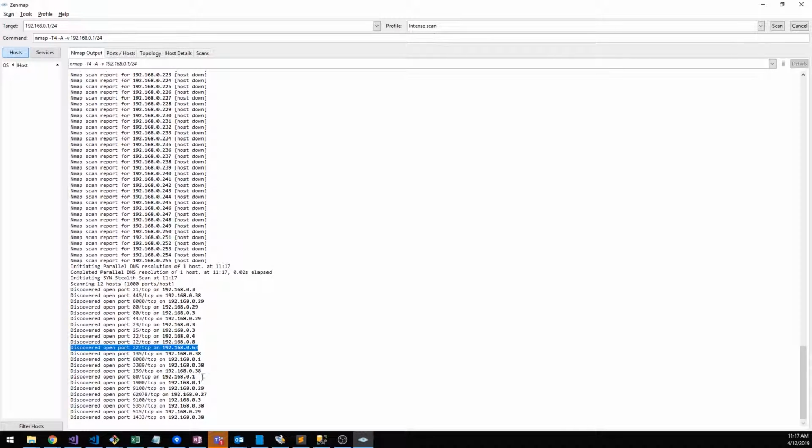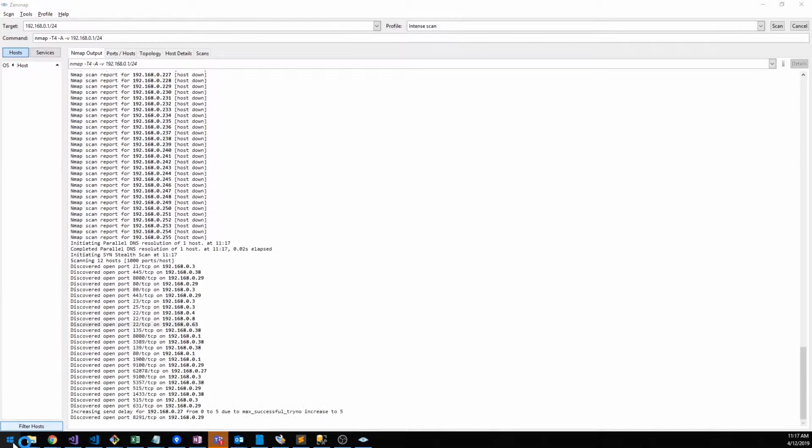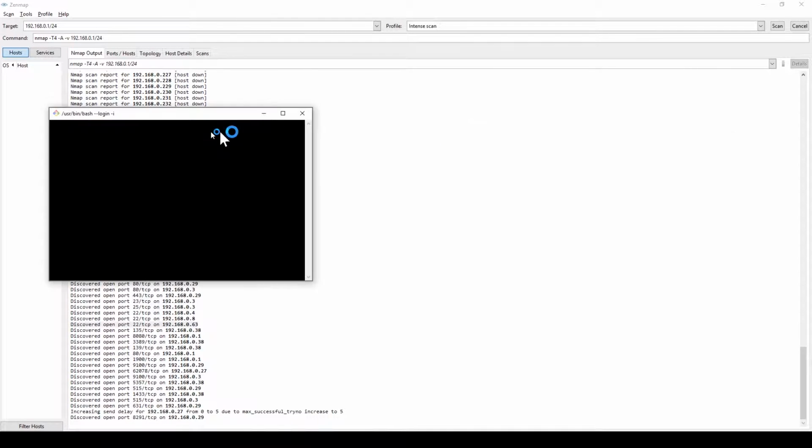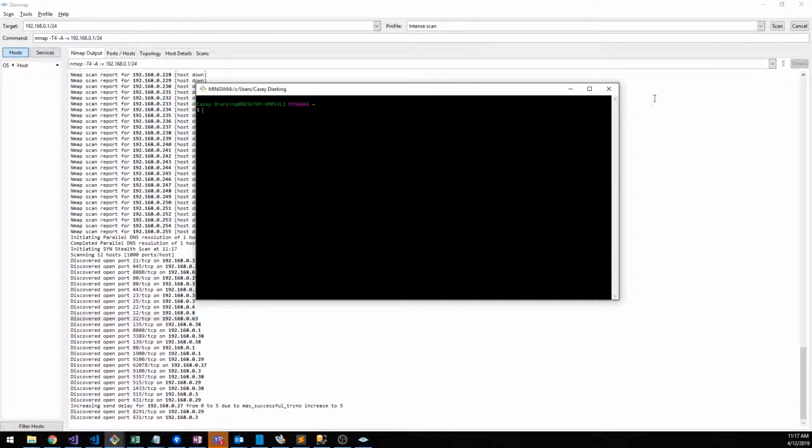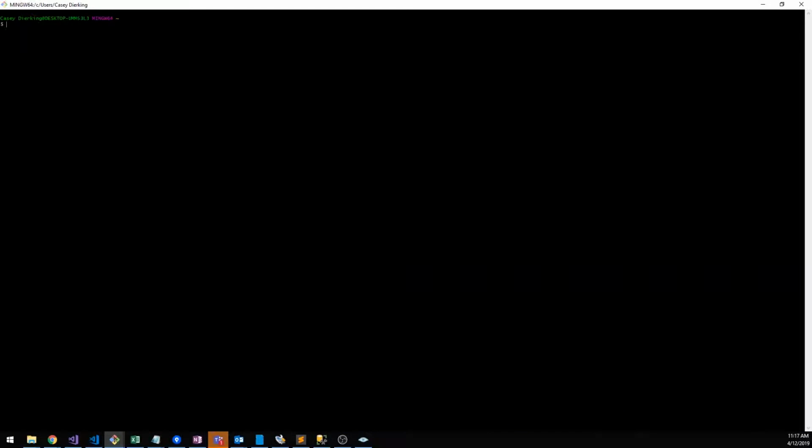So with that information, we're going to open up our terminal, and we'll go and cancel this. So open up our terminal, and we're going to SSH into it. Now, to SSH into the Pi, it's pretty simple. You just type ssh, and then by default, the username is pi at the IP address that we just found a second ago, which is 192.168.0.63. Now, by default, the password is going to be raspberry. So we type that in, and boom, we're in.